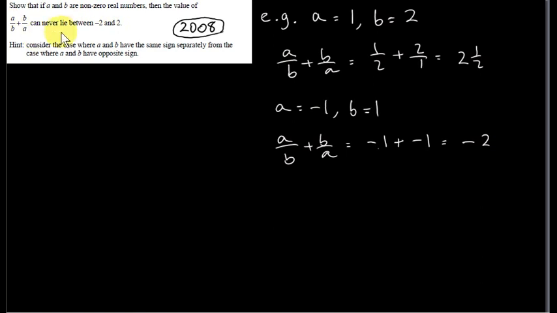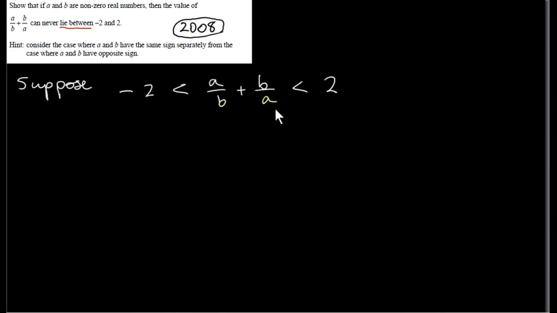So what we mean by lying between minus 2 and plus 2 is that this expression cannot equal minus 2 or plus 2. It must be some number between minus 2 and plus 2, but cannot equal either of these numbers. That's what's meant by lie between in this case. Another thing to consider is that neither a nor b can equal 0, because if one of a or b equals 0, then we would have division by 0 in this, and we can't have division by 0. So a and b are any non-zero real numbers.